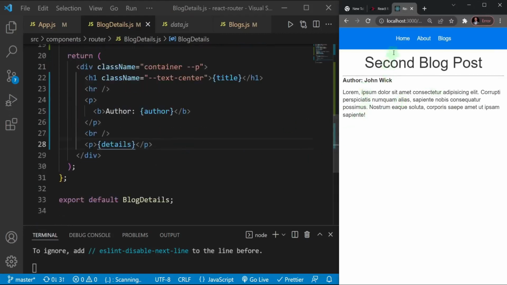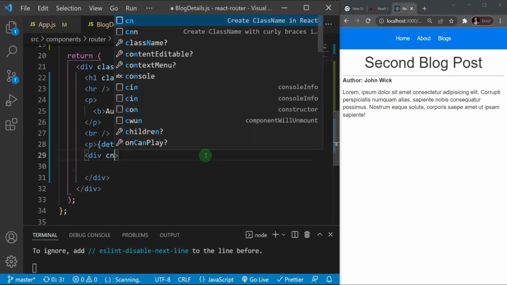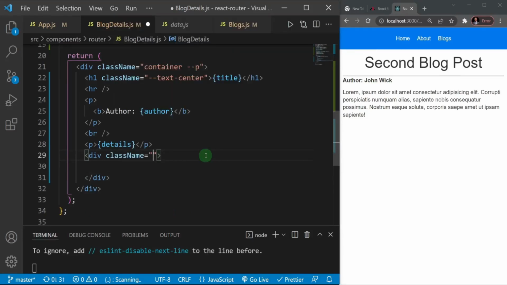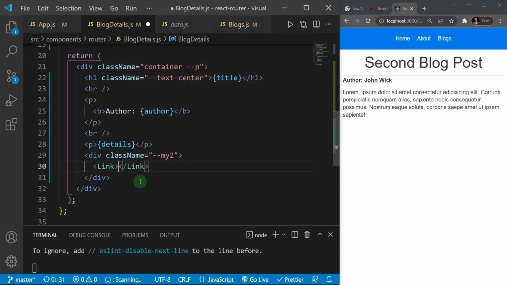Good user experience. We don't want the user to be coming here to click on this guy. So just below my details, I'm going to have a div. The reason why I'm putting it inside the div is so that I can add some styles on the div. So let's have a class name here that will just be some margin, dash dash margin on the top and bottom of 2rem. Okay, and in here I'll then add my link, and I'll tab that, and here I'll just say back to blog.